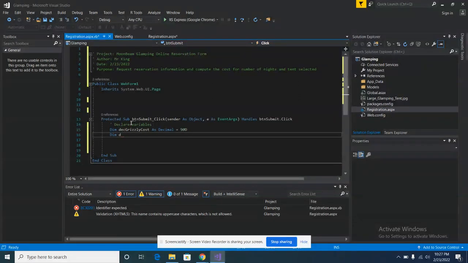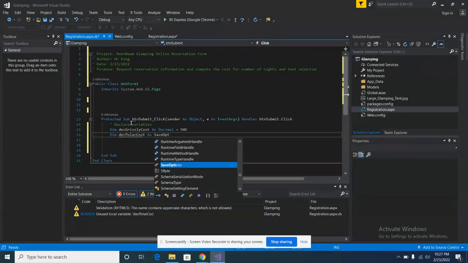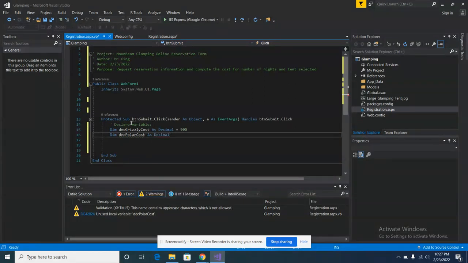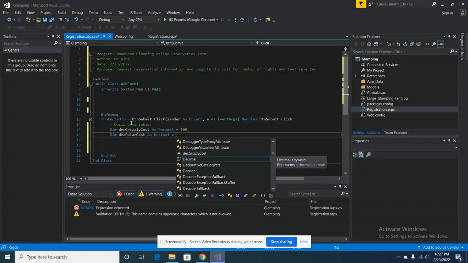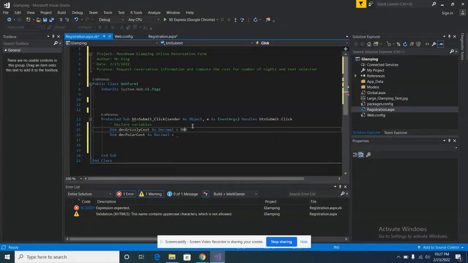Polar cost. And that looks like it's actually, this was 99, not 90.